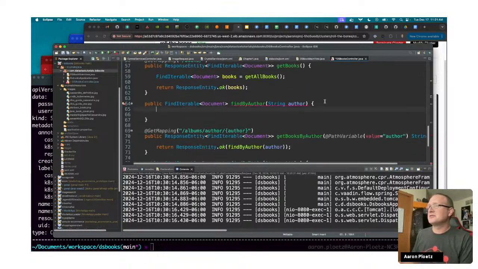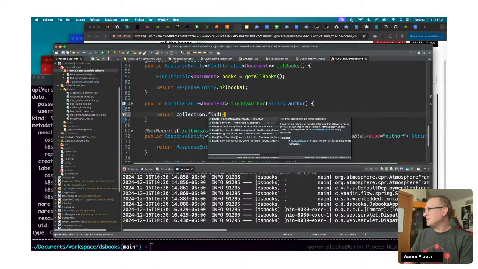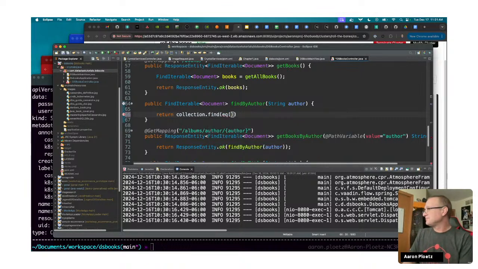All right, let's do find by author. So kind of the same thing here. We're going to say return, and this is going to be collection, and we're going to do a regular find. Now I've included the equals operator up above, so I can just do EQ, and then we want to check for the author property, and we want to make sure it's equal to the author variable that we're passing in here.